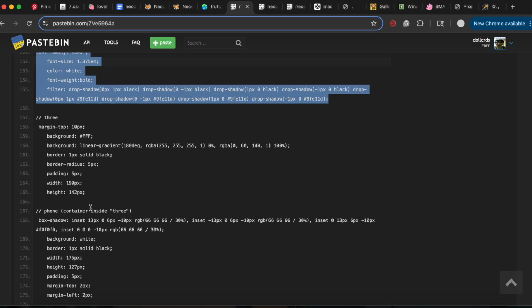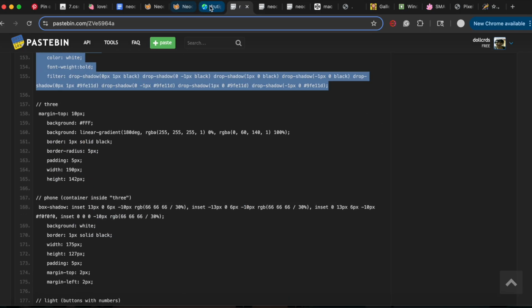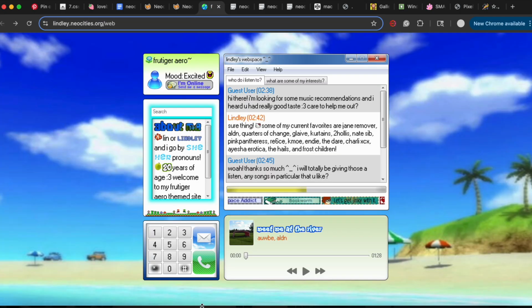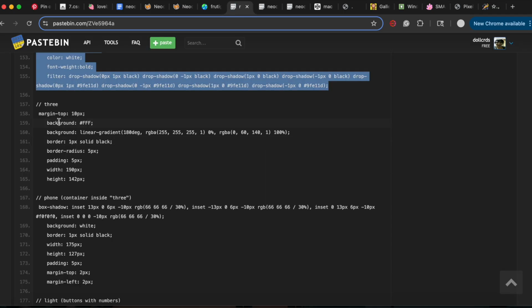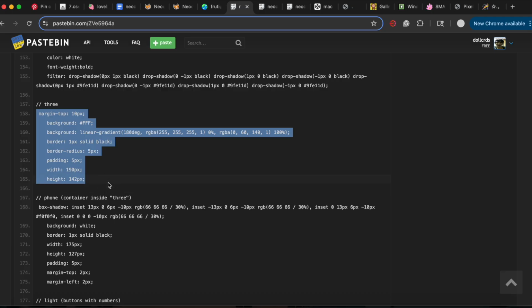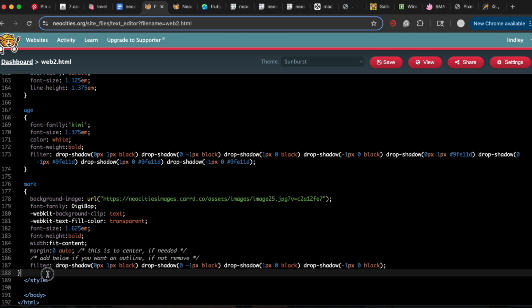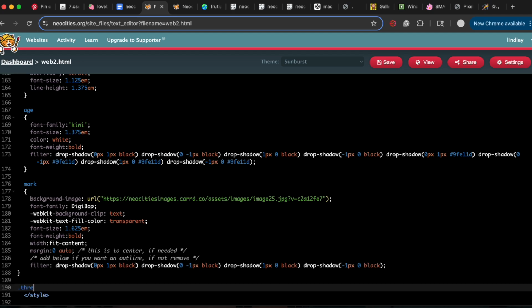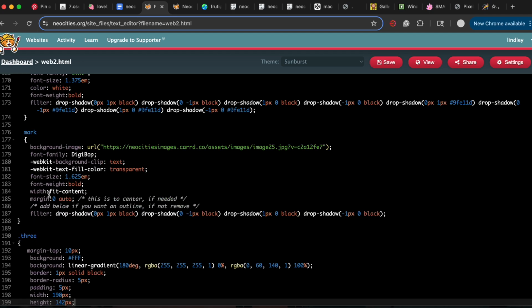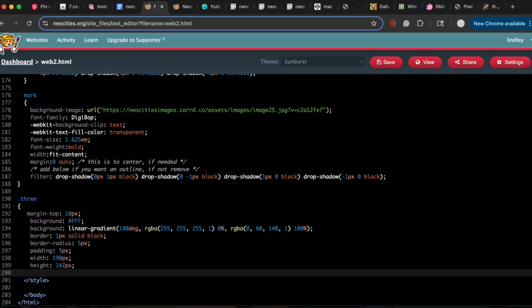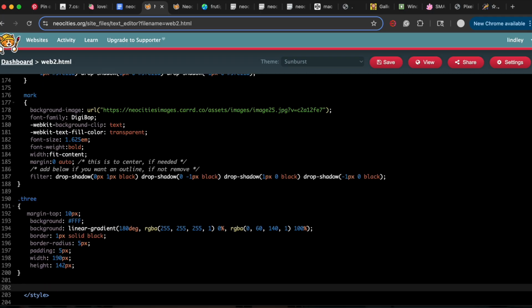And now getting on to the third container, this little fun phone thing. It's not actually functional. It's kind of just there for decoration, but I like it. So yeah. I hope this is easier, just copying and pasting things directly. I tried to make this tutorial so that there's less things for you to change.